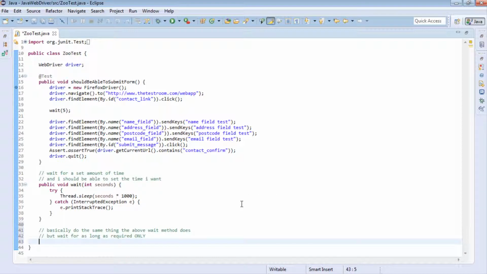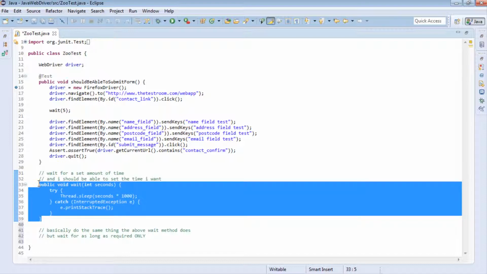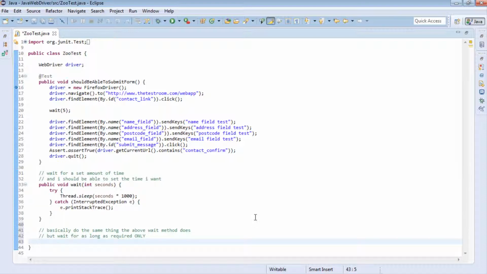So what can we do? Well, luckily, WebDriver provides us with this until method. This until method is a really clever method in that we can use it to explicitly check for something until something happens. It's almost like trying to combine this idea of waiting and an if condition, saying wait until something happens and then continue. So let me just go ahead and write this method out.